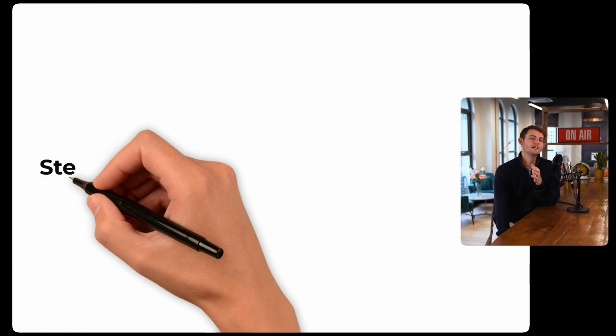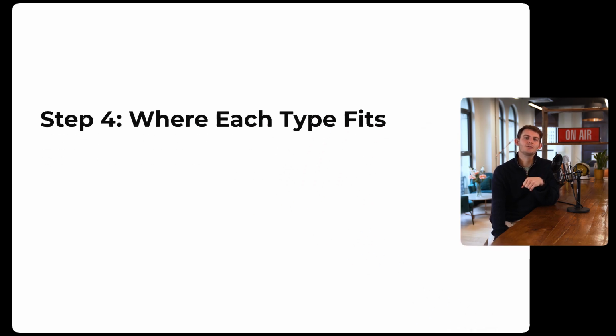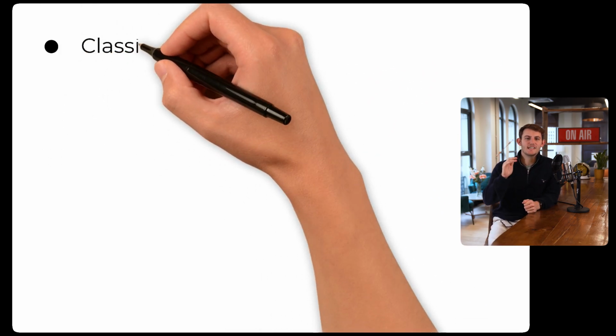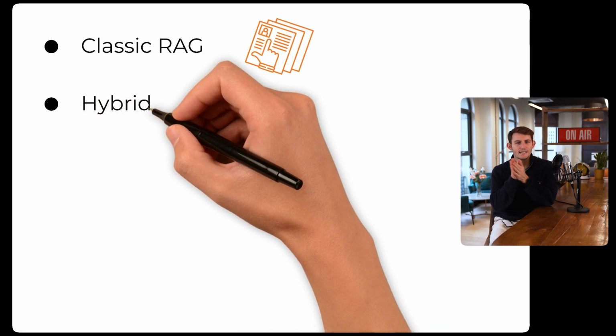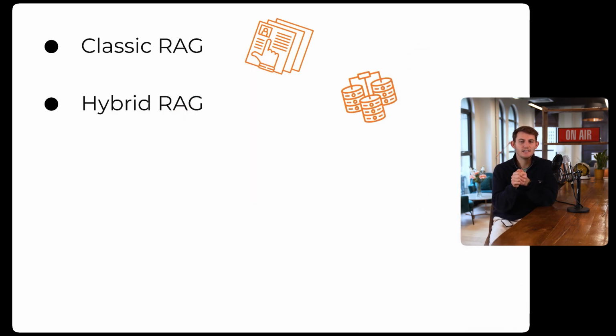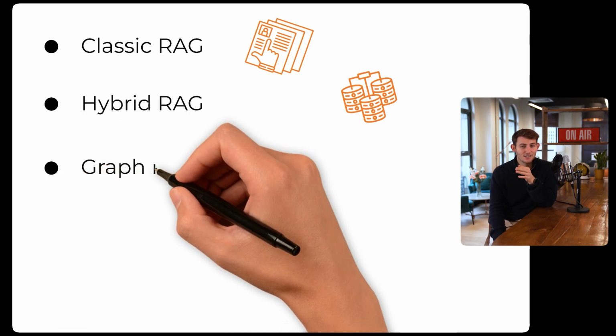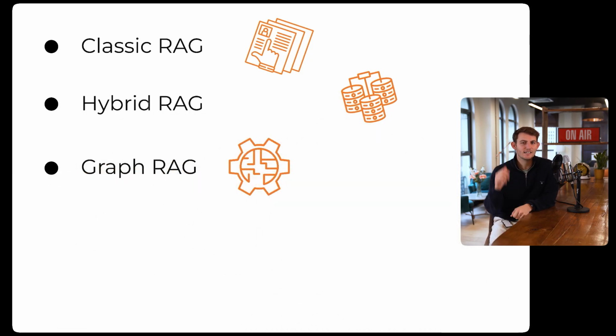Okay, theory's nice, but let's make this a bit practical for you. Classic RAG: structured static info, i.e. HR policies, internal frequently asked questions, or IT help desk bots. Hybrid RAG: multiple data types or sources, i.e. customer service knowledge bases, legal contracts filtered by date. Graph RAG: complex relationships, i.e. legal investigations or entity-level risk mapping.